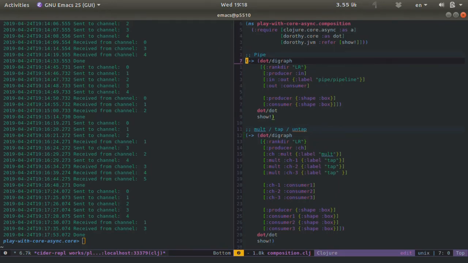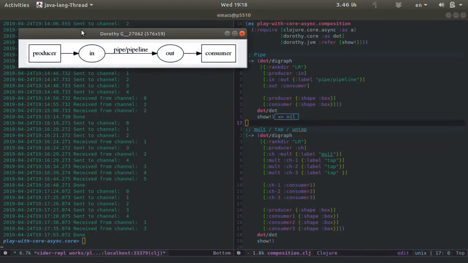So the first thing is a simple one, just pipe. Just have two channels, with elements taken from one and sent to another. This is called a simple pipe. So the pipe normally looks like this. You have a producer putting something in, then you run a pipe that continuously pulls elements from this channel to the other one, then consumed by the consumer.